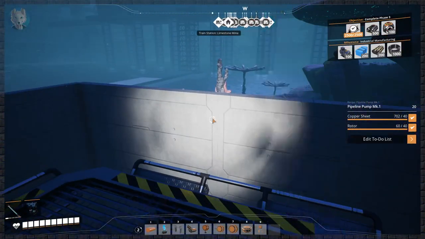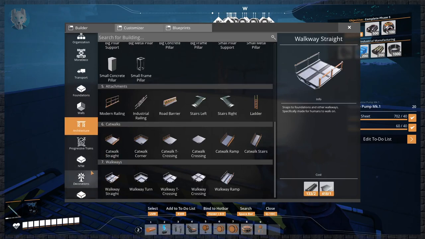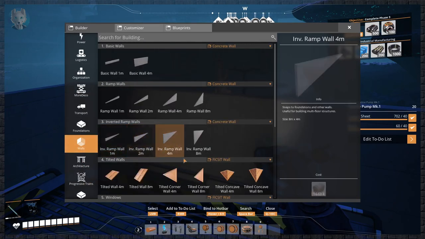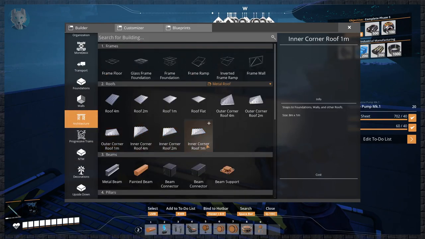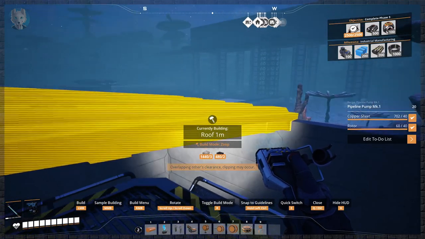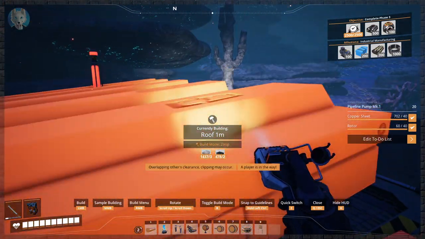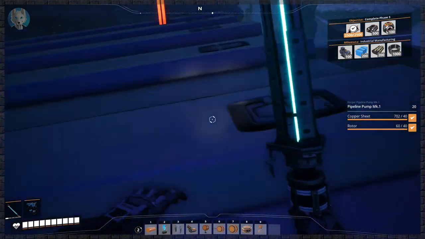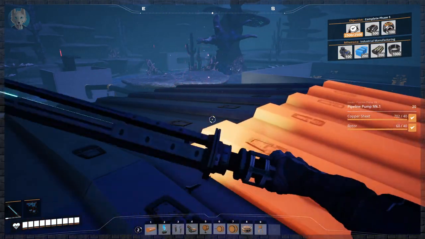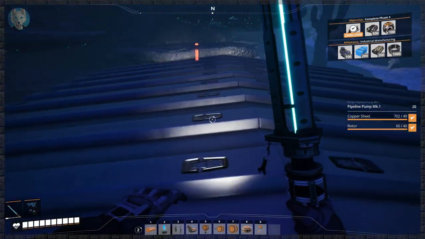Trying to decide on what kind of ceilings we're gonna need for these. Do we want flat ceilings or roofs or whatever? Maybe a 1 meter roof? As long as it covers it up, I really don't care. I like this roof here. It's a really nice looking roof. Plus it doesn't protrude too much.